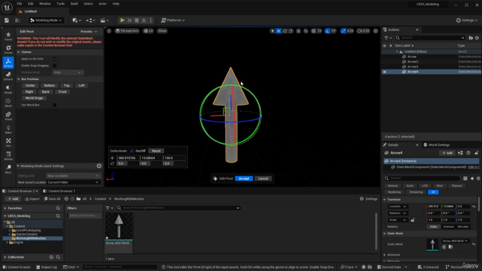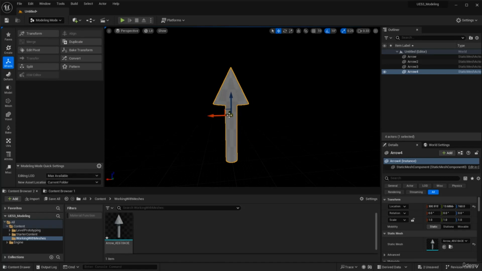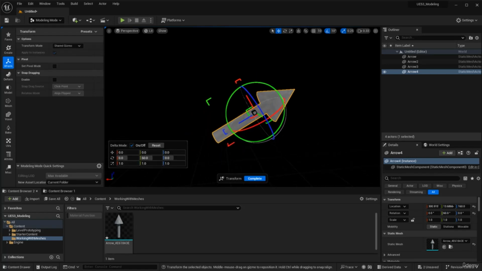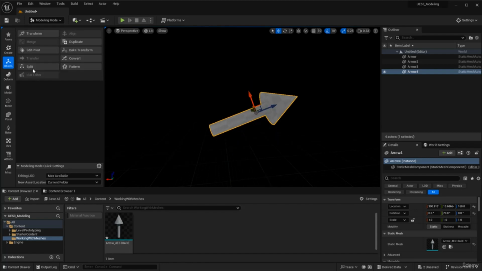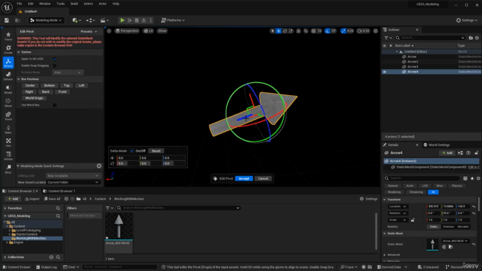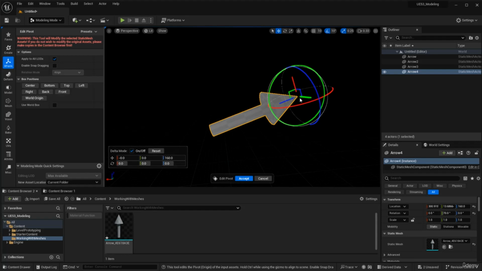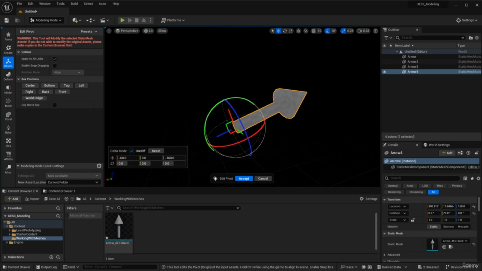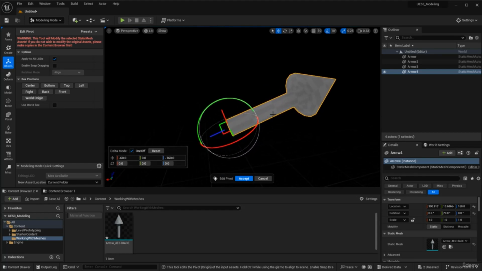And notice, before I rotate that, let's go ahead and accept that. If I go ahead and rotate the arrow, something like that, and now click on complete and go back again to edit pivot, if I click on the top, Unreal knows that this is the top of the arrow, and if I click on back or I click on bottom, as you see, Unreal knows that this is the bottom of the arrow.